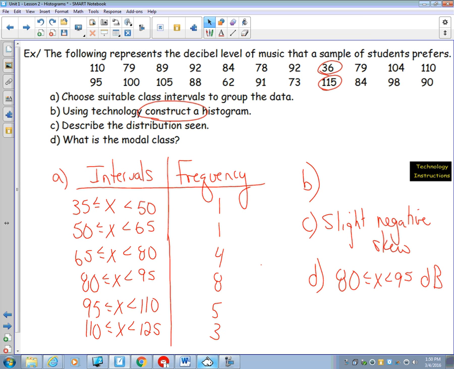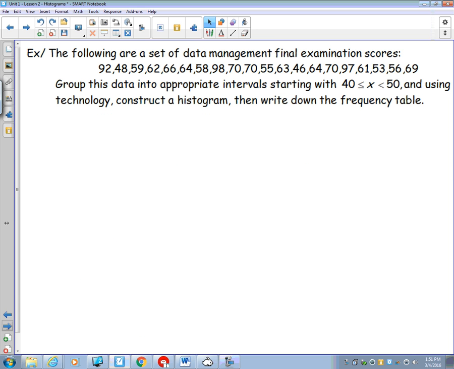Okay, and there's where you can use a little bit of technology to make our histogram. Right, for the last example here, you can try the same thing again. Use your graphing calculator. See if you can make the appropriate histogram using intervals of 40 to 50 as your starting point. Okay, so if you're using your graphing calculator, you got to clear it again. You can clear the whole memory if you want to. That would work totally fine.